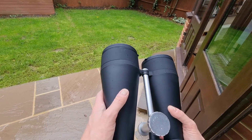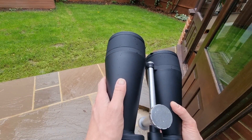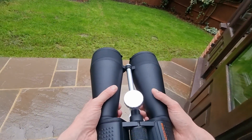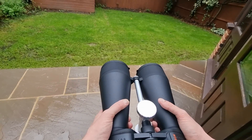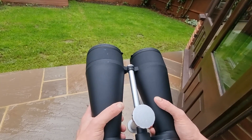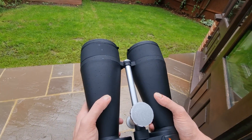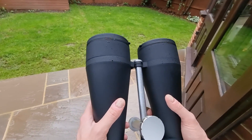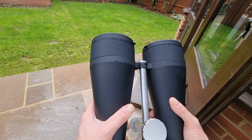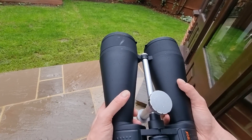In terms of astronomy, I've been able to observe Saturn's rings and Jupiter's moons — they are visible with a good focus. The ability to view stars of up to plus-eight magnitude, even in light-polluted areas, has been great, as I live in an area that is a little bit light polluted. I've seen some absolutely amazing three-dimensional views of the moon, including the ability to discern the Apollo landing sites, which has been absolutely amazing. The visibility of various deep-sky objects like the Andromeda Galaxy and the Orion Nebula are just some other things I've been able to see, which have been absolutely breathtaking.